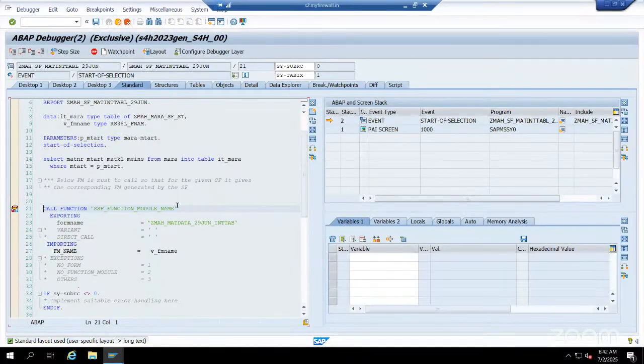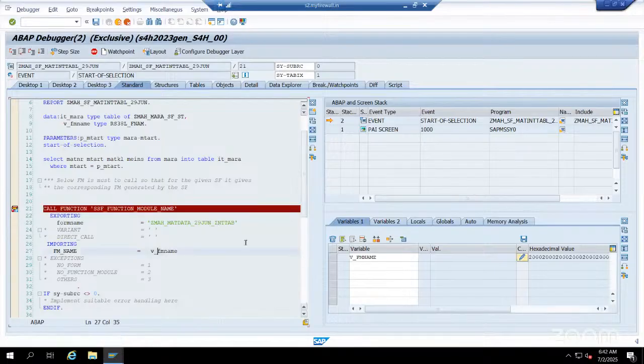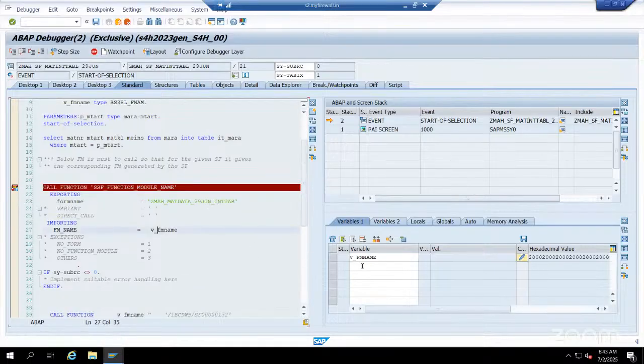Now here, this function module, you are giving the function module. This is empty. Why is this empty as of now currently? Where is my control? So why is V underscore FM name empty as of now?